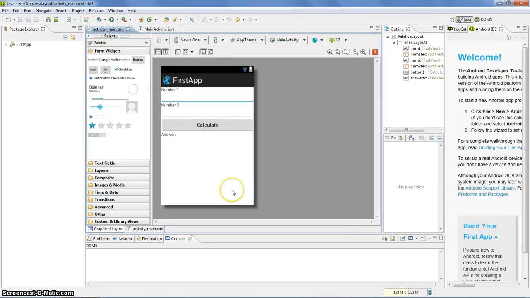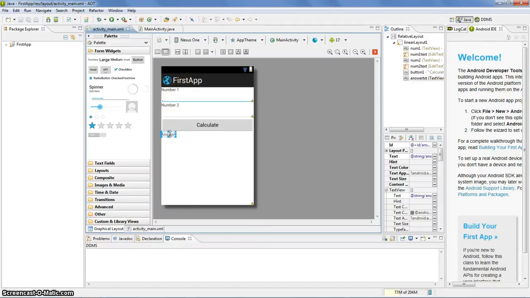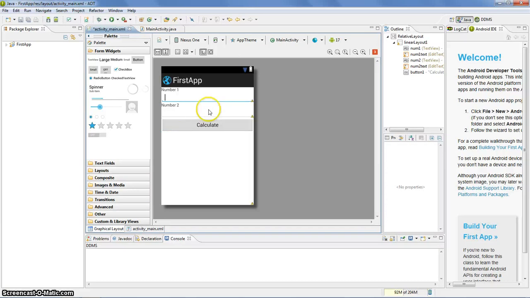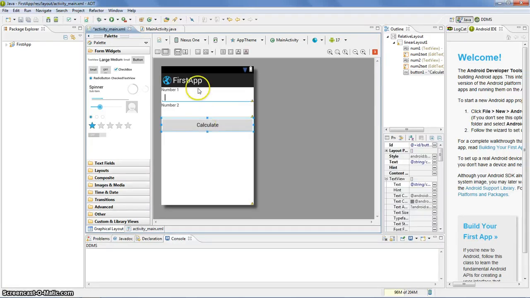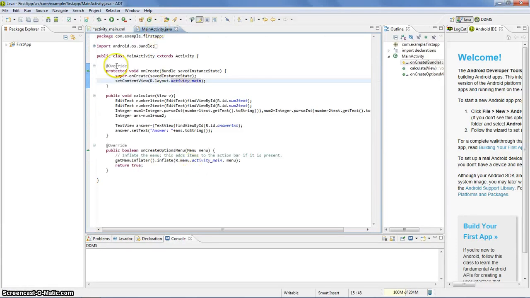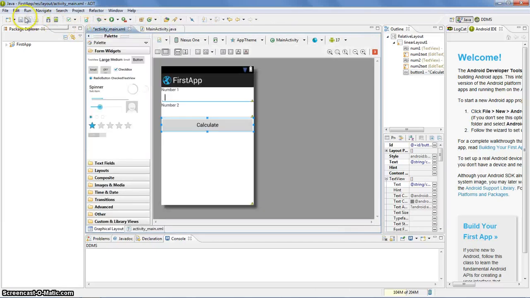Alright. So now we're going to modify this a little bit. What I want to happen is when we click calculate, it will pop up the answer window, and then they can push the back button to go back to this calculation screen. So we will no longer need this, so let's just delete that, and that's all we need to do to change the activity XML. So let's save all here.